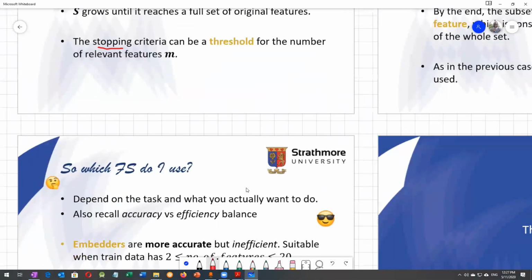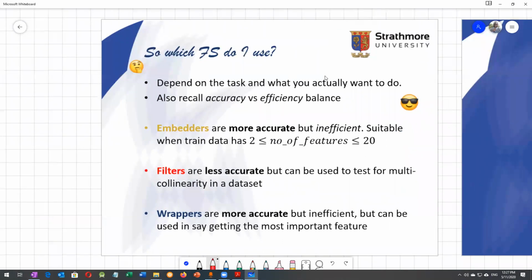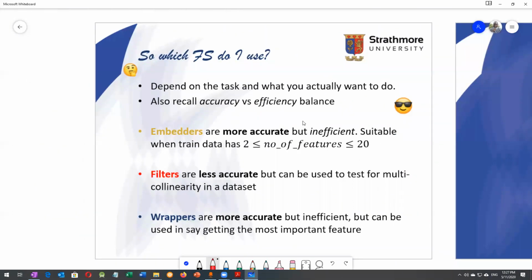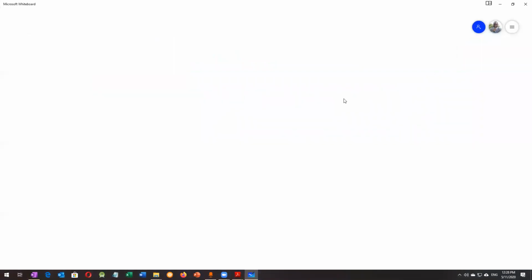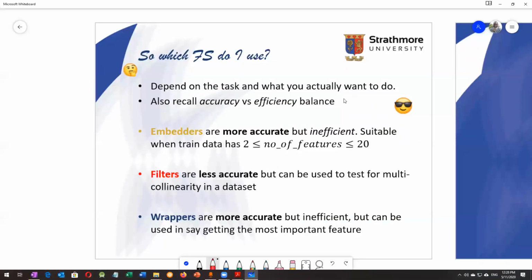Okay, good. So which one do I use? I am confused. There's this feature selection story. There's the embedded technique, the filters, and the wrappers. So which one do I use? Now, we are going to get to a point in machine learning whereby we don't have the answers. So it just depends on what you want to do. What do you want to do? Do you want to get the most important feature? Run a backward elimination. Do you want an efficient method? Okay, or do you want an accurate method? Okay, so some are efficient, others are accurate. Remember, you will always struggle with accuracy versus efficiency in machine learning.